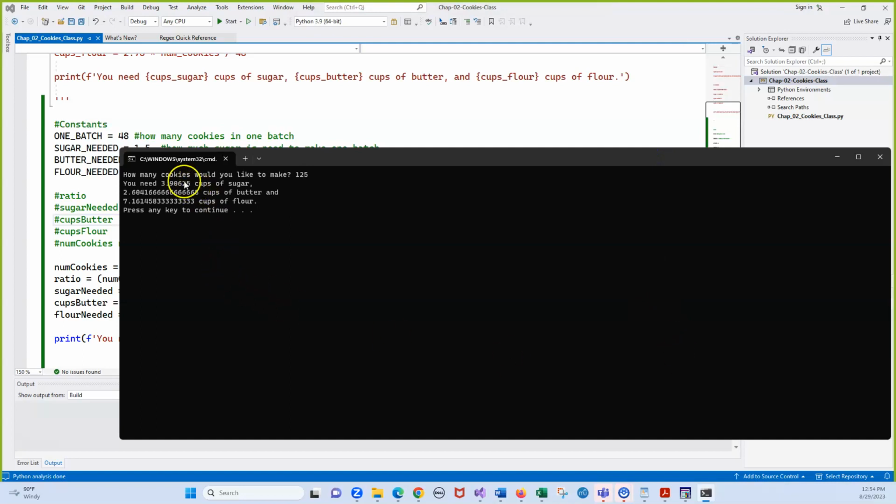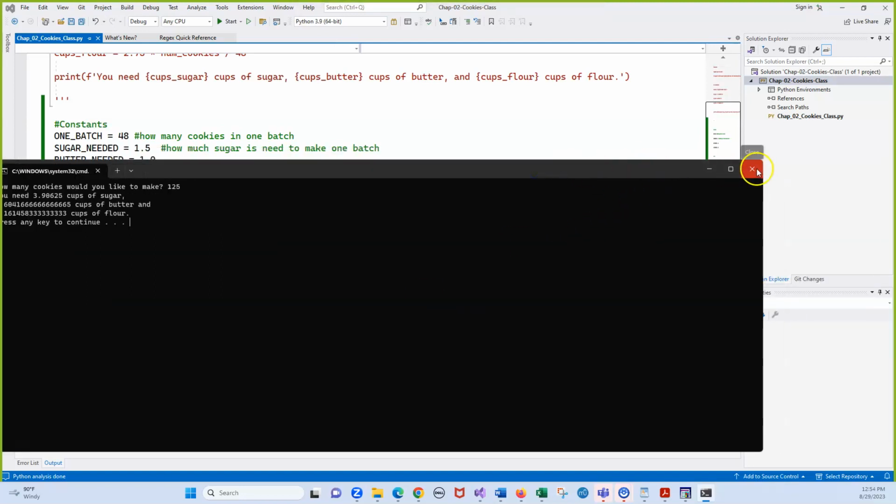So now we want to do our formatting. This kind of looks a little bit challenging in here. Obviously it's going to be challenging to say I need 3.90 cups of sugar, but let's just format it to 1 decimal place.